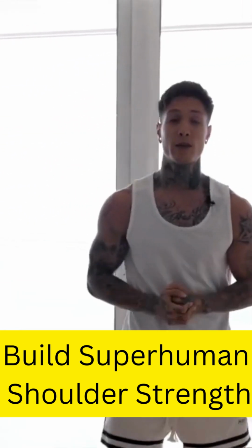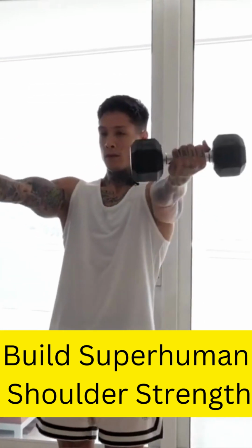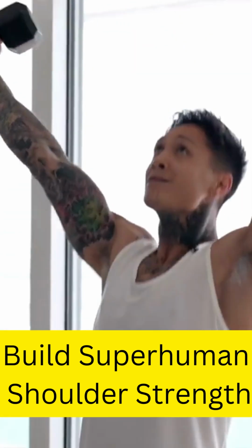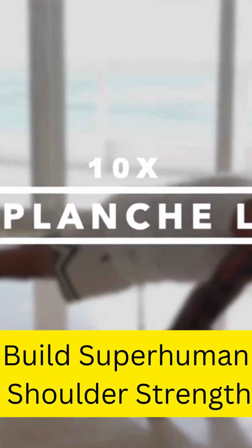The rest of the exercise we're going to be doing is going to be all body weight. So by this time, you should have a better understanding of how to keep your arms straight and what it feels like to do it properly, because you're going to need it for this next exercise. The next one is going to be full planche lean. We're going to go for 10 repetitions.